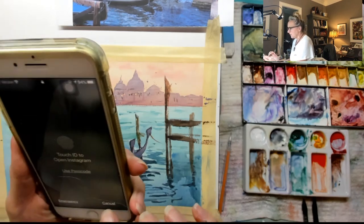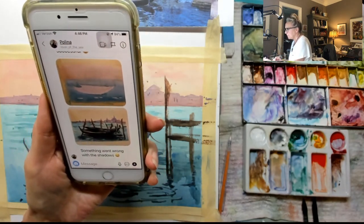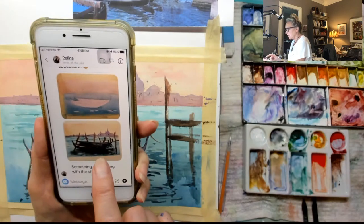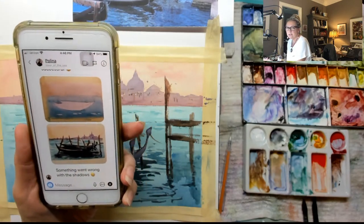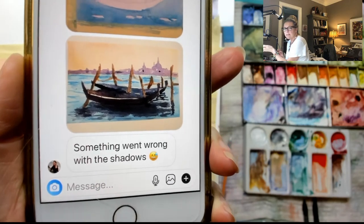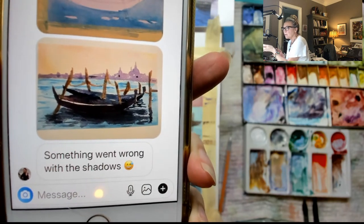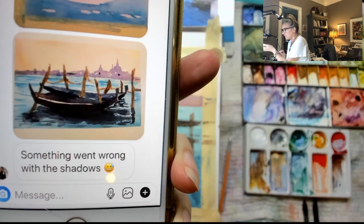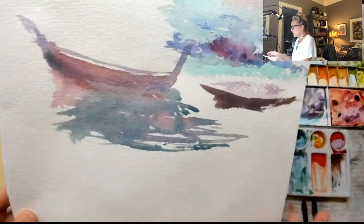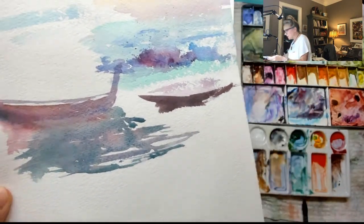Paulina says something went wrong with her shadows. Oh, look at that. Okay. Well, what's going on with the shadows is, even in mine, they're a little heavy, but you want to vary them a little bit. It's really hard to connect the shadow shapes. What you need to try to balance, and it's even hard for me, is that you want them to be dark, but you also want to still vary the color within the shadows so that you have some variety. So look at this one I did for Scratch. See how there's lots of different colors in there? So I know it's hard, it's not easy.